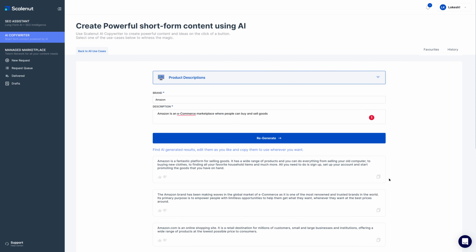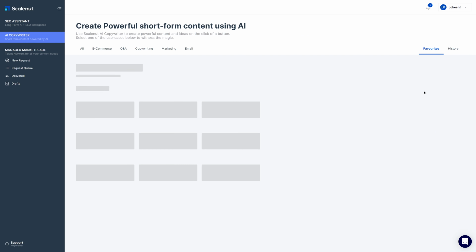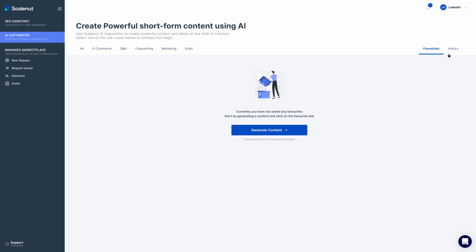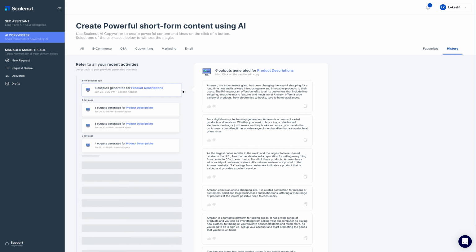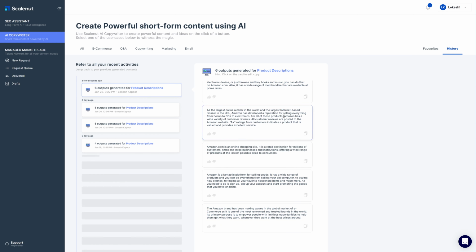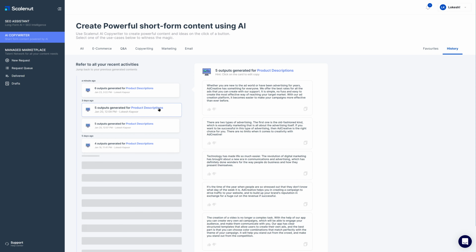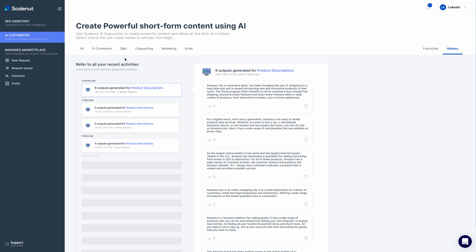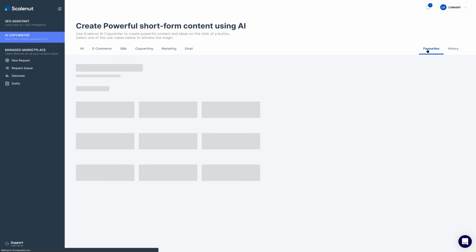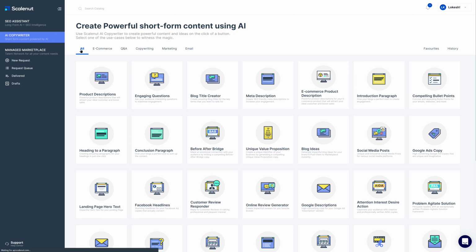Okay, but I'm very impressed with the UI that they have. You can see all the favorites here which you have favorited, and you can also see the history that you have generated. For example, this one I generated recently for Amazon product description. You can see 6 of them are here. Then I had generated the product generation for this one, Add Creative AI, so it's here. So this way you can also fetch the history as well. You can fetch the favorites you have saved and everything like that.